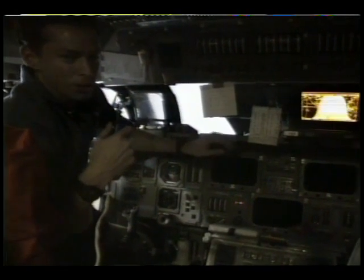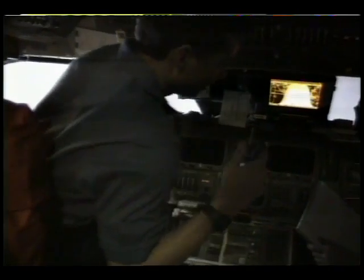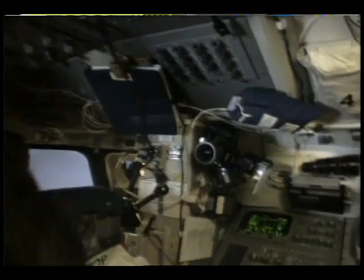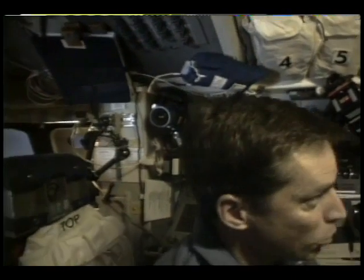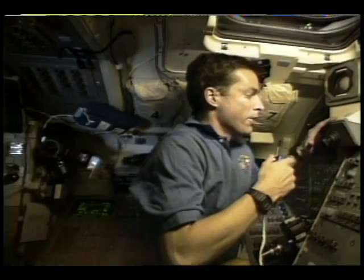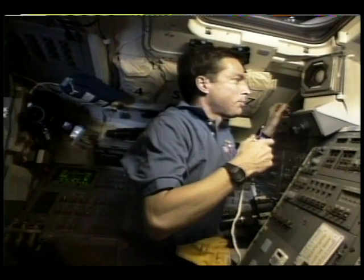As we get into the final portion, I will float to the aft station and we'll perform the last couple of burns before getting into proximity operations from the aft station. I will be looking out the overhead windows facing backwards in the vehicle, but of course in space everything is relative, so it doesn't matter. We have a set of controls back here, and we can fly translations of our vehicle with this hand controller and rotations from this hand controller, although the rotations are typically all done automatically.